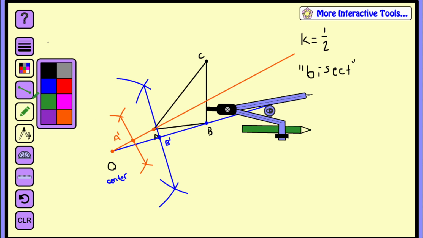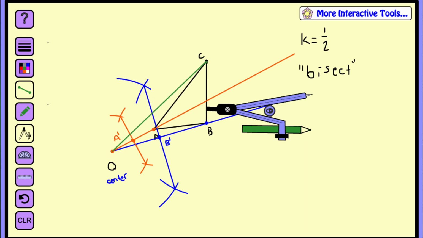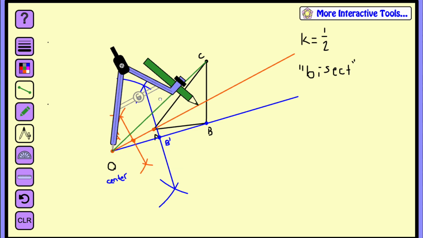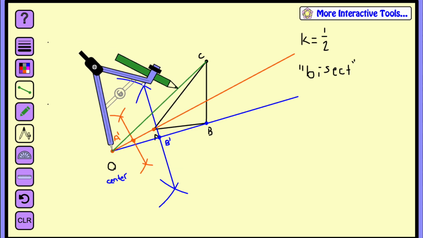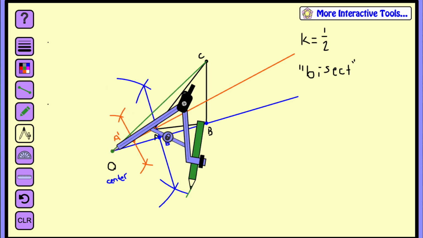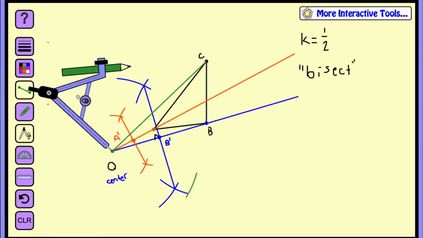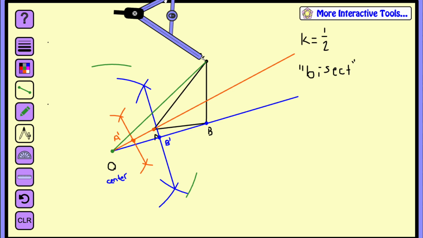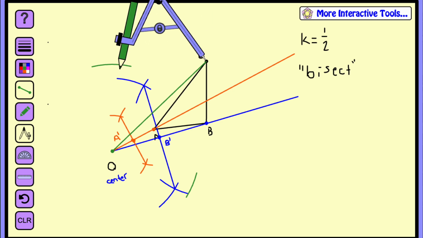Now, we'll do this last one in green, going a little bit quicker. And I won't go all the way through, just so you can get an idea of what it would look like if I didn't extend this segment all the way out. But there's segment OC. And again, we want to bisect that segment to get half of the distance. So again, we go more than halfway. And now our picture's getting a little bit messy. But as long as we go slow and follow our steps, we should be good. So we make arcs at the top and the bottom. And then we move our needle around over there. And if our arcs didn't intersect, we would just have to go back and extend them just a little bit.